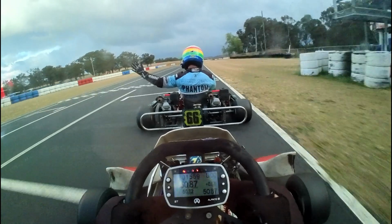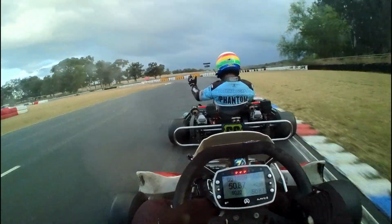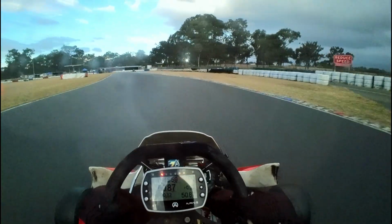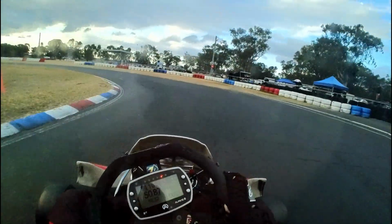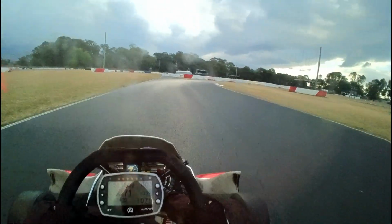As we continue, nearing the end of the race, we do see 66 going into the pits. I'm thinking, ooh, okay, did they get a penalty? Is there something wrong with their car? Doesn't matter, who cares? Let's keep our head down and focus.